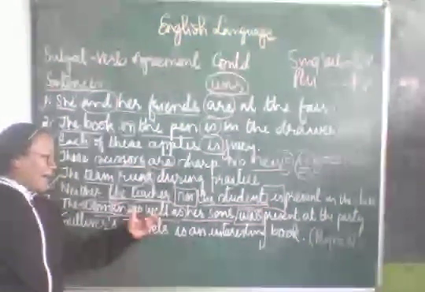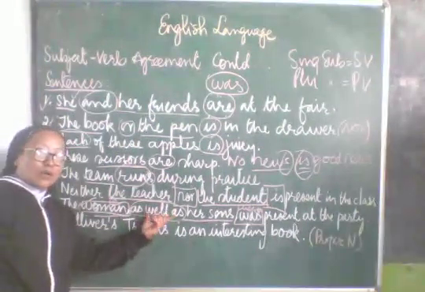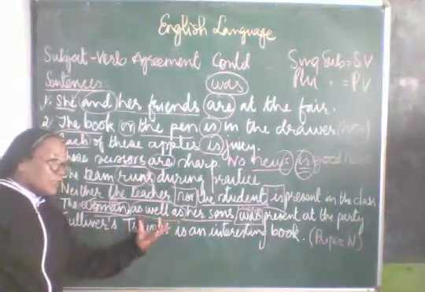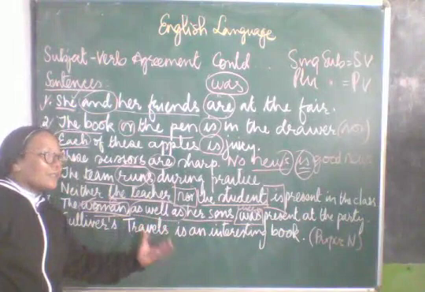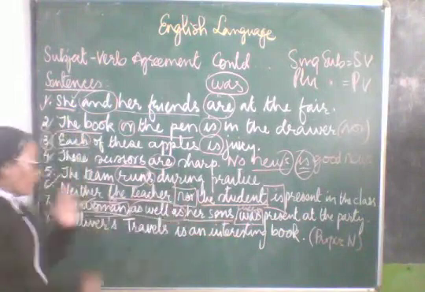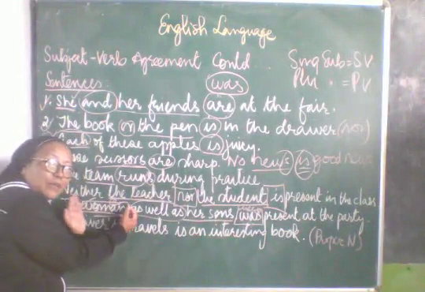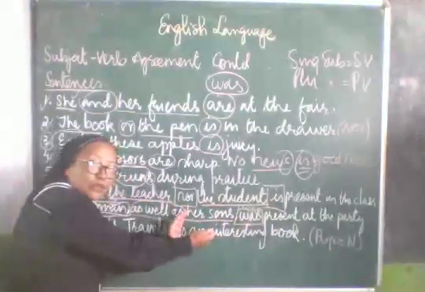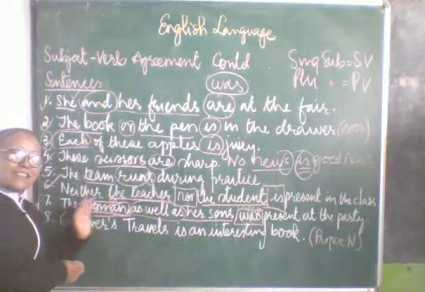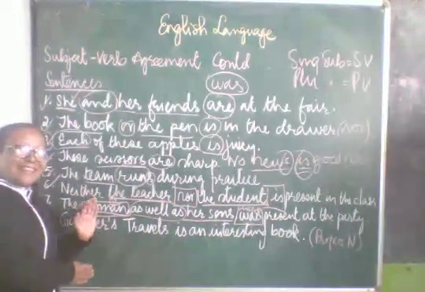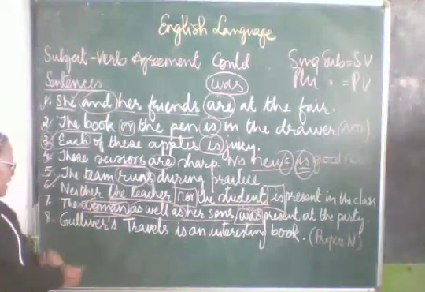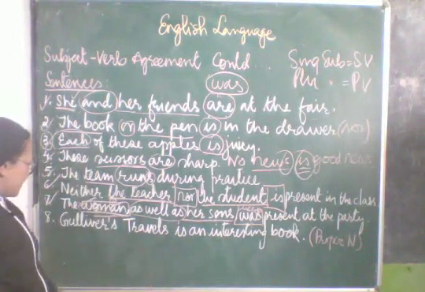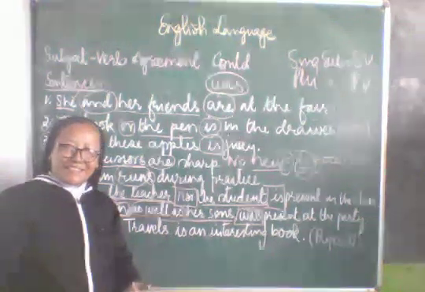Alright, children, so when you see "as well as" or "along with", like this, if you see this kind of phrase, a group of words, being used in the sentence, the verb agrees with the first subject, not the second one closer to the verb. It goes with the first subject. Got it? Okay.